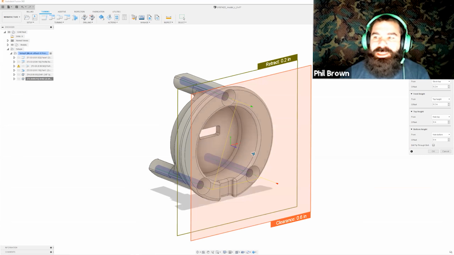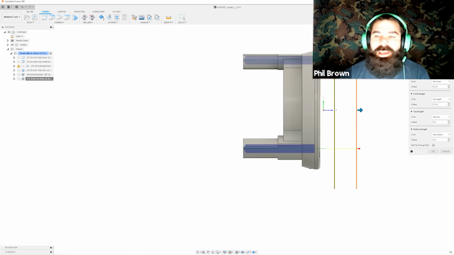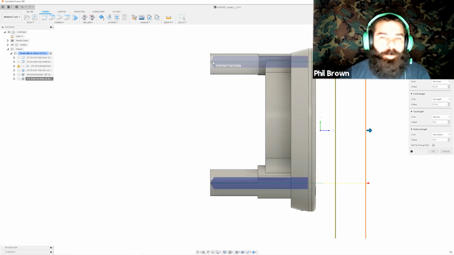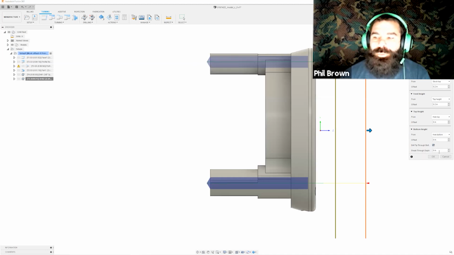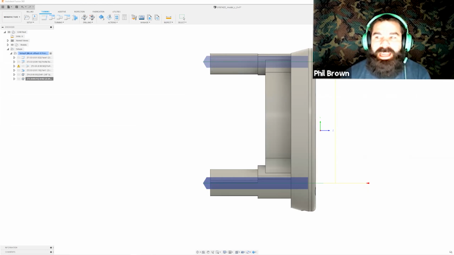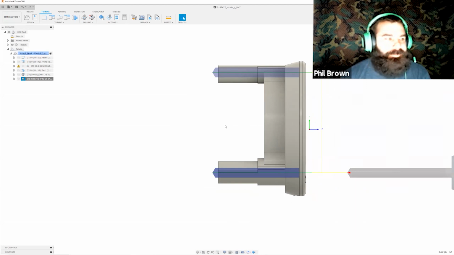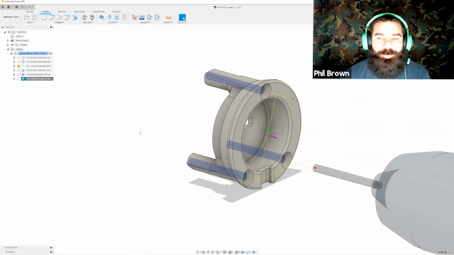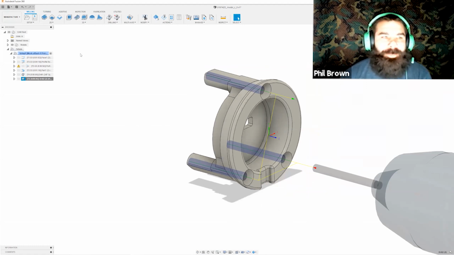Few other things I can do here looking from a side profile. This was originally designed for a hole bottom, or a bottom hole, not a through hole. So in this case, I want to go through the bottom and I want to give it roughly 50 thou breakthrough. Because I am drilling so deep, the last thing I may want to do is switch over to a chip breaking or a pecking cycle. I'm going to add one more tool path before we get into simulating this. Let's go into full-blown milling operations now.